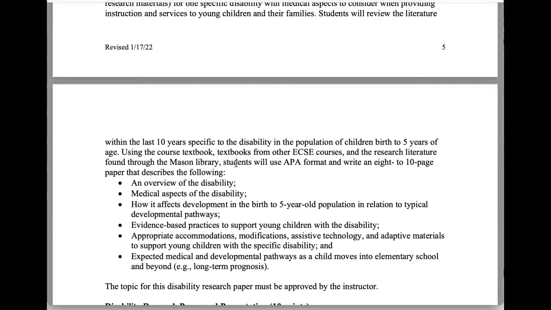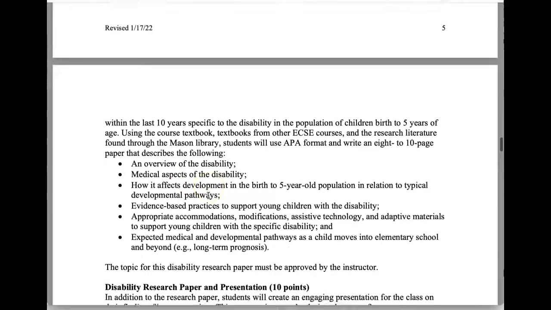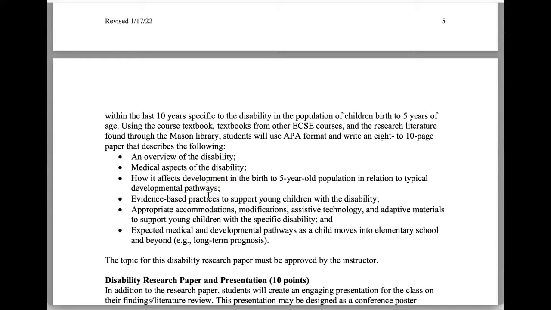It's an 8 to 10 page double-spaced paper following APA format. Make sure you're using your APA manual, not just Purdue OWL. Purdue OWL is a fabulous online resource, but it does not cover all the specifics of APA format. So that's why the APA manual is a required textbook in each of your courses. So make sure you are looking at that.